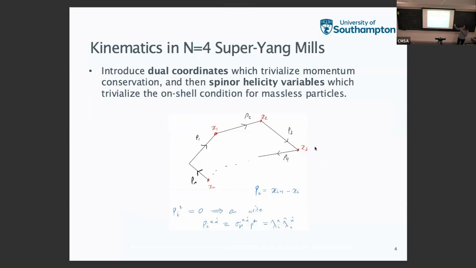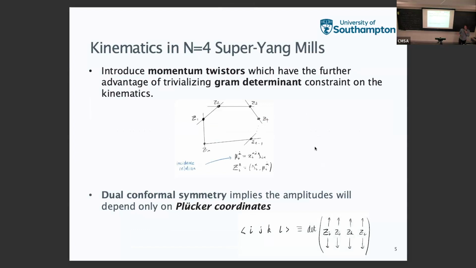So very quickly, in terms of the kinematics and how this actually connects to what we see in the cluster algebra. As Nima explained, you introduce your dual coordinates related to the four momenta encoding the kinematics. You pass to the spinor helicity variables that we saw earlier. And then from here you go to momentum twistors. These trivialize the Gram determinant constraint on the kinematics, and other nice things happen as well. Essentially they're 4-component vectors. You've got the lambdas and also the mus defined by the incidence relation.